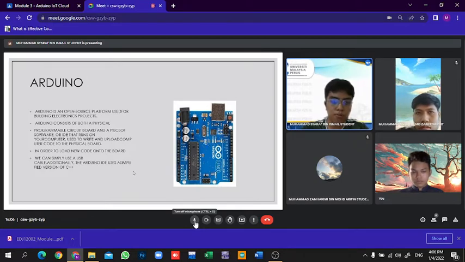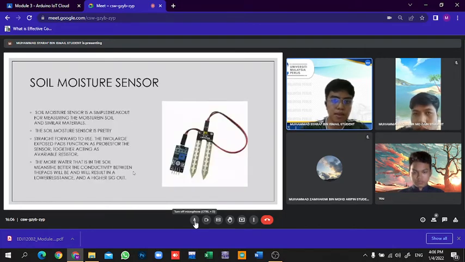Arduino consists of both a physical, programmable circuit board and a piece of software or IDE that runs on your computer, used to write and upload computer code to the physical board. In order to load the new code onto the board, we can simply use a USB cable. Additionally, the Arduino IDE uses a simplified version of C++. Next, I will pass to the next presenter.